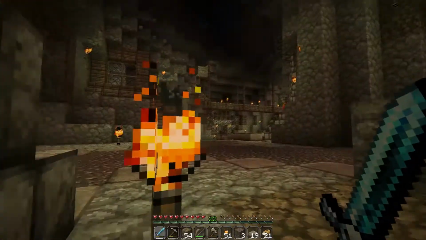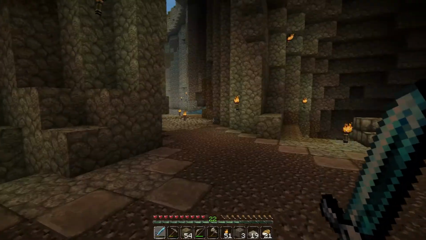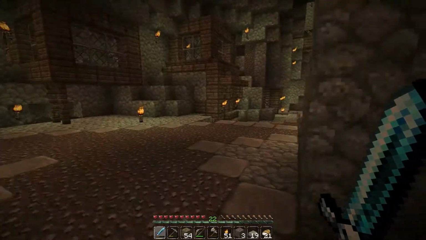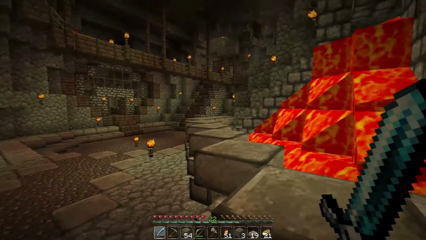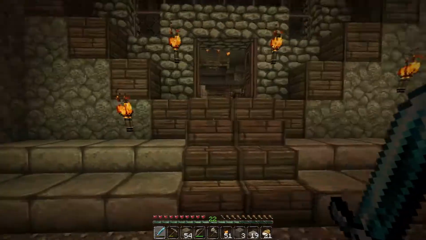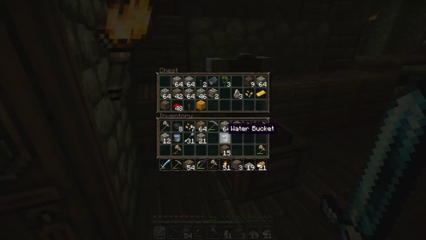So, a quick look around because I'm pretty paranoid. It's going to be getting dark soon, I reckon, because I've messed around a little bit here. Oh my god. That smoke from the lava just... I thought it was an enemy. I don't know why. Oh well. Not the time to be jumping at shadows.